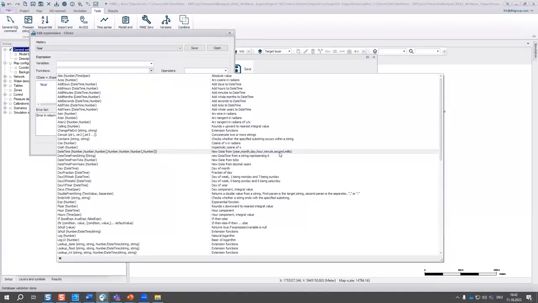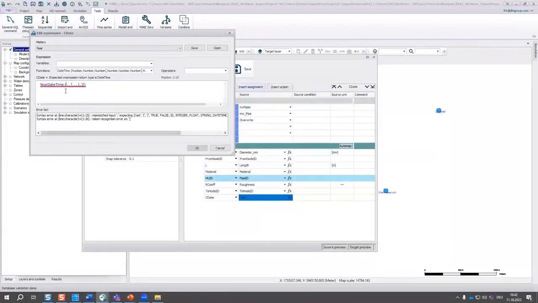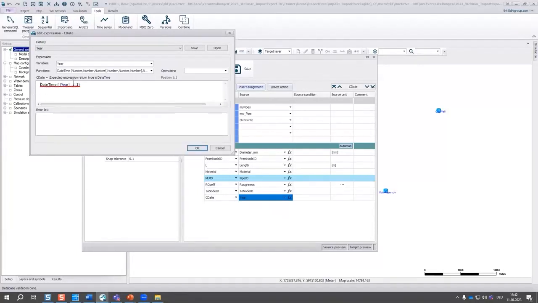Oh, I don't have hours and minutes. So I fill in the year. Where's my year? And I say, okay, it's January 1st. Construction date is very, very detailed in Mike Plus. I'm not 100% sure why we need this level of accuracy, but that's how it is. Oh, this was, yeah, that's the function.